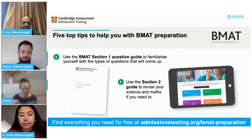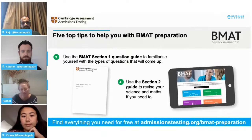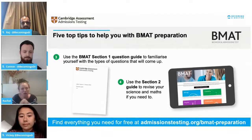Use those things alongside each other, but there won't be things that are off our specification. I will just mention at this point that we've got past papers going back a long time. Some of the older questions have gone off specification because we've slightly changed the specification, but every question that's off is marked. If you saw that it was off specification, then it's off specification now. It's marked on the front of each paper, and with an asterisk within each paper.